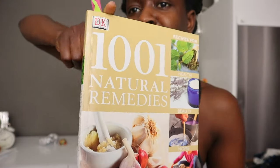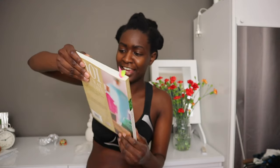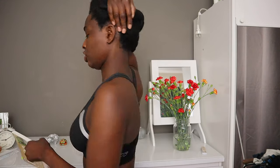In the meantime, I'll be reading this. It's one of my favorite books. It's like 1,000 natural remedies. And I wanted to see if I can find something similar for hyperpigmentation. I actually really look crazy, but I have to keep my arm like this. It's easier than keeping the arm in the air. So 15 minutes should go by very fast.